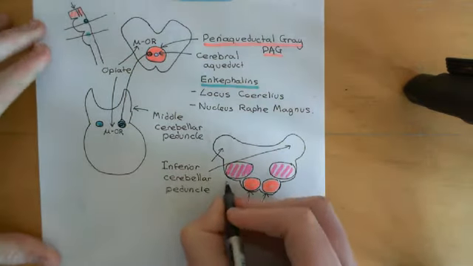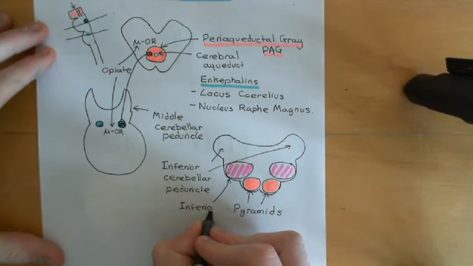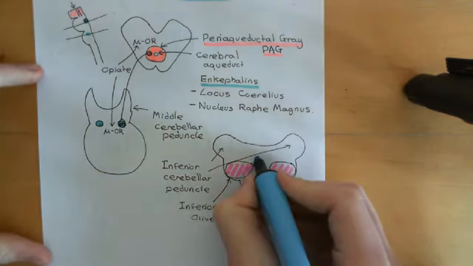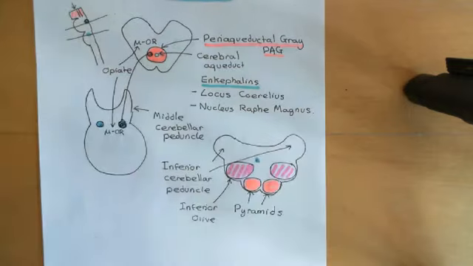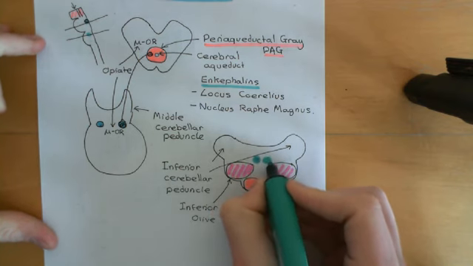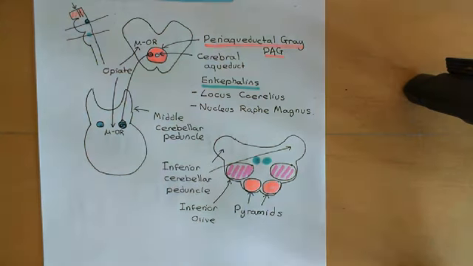And now we are ready to show where the nucleus raphe magnus is. So this is the inferior olive, and that's specifically, again, the right inferior olive here. So let's show where the nucleus raphe magnus is then. They're quite near the centre here, and I've abandoned the colour code, so I'll try and get the turquoise pen back again. So here they are, one on each side. Here's the left nucleus raphe magnus, here's the right nucleus raphe magnus.